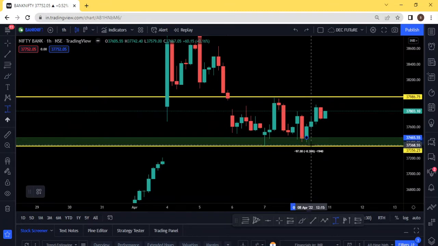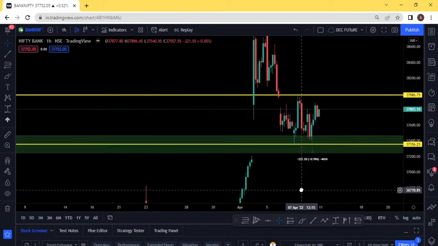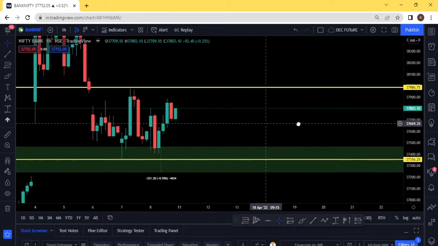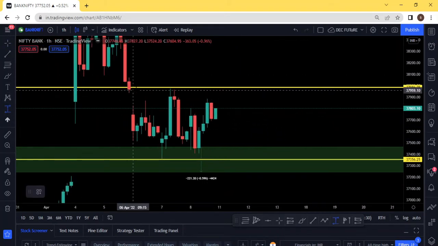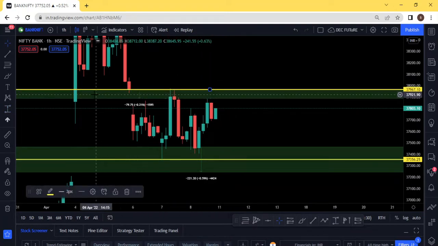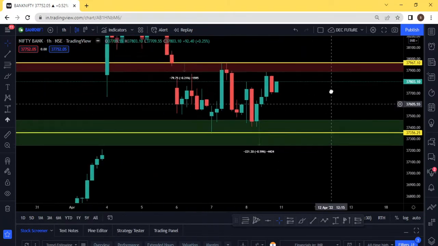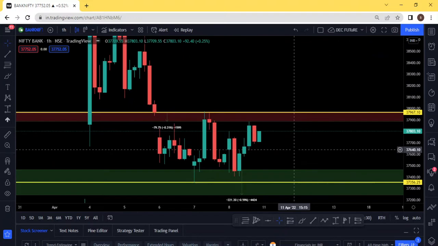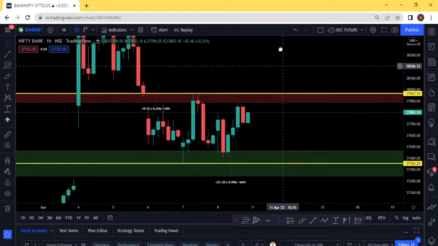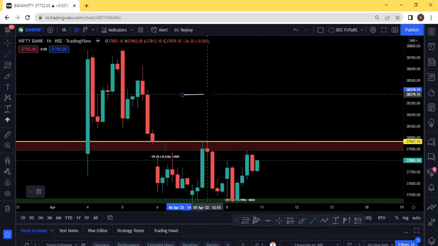Now this is going to be a very important level for me, primarily because it is going to act as a support level. Right, so this is going to be a support level for me in the coming days. Now I'm also going to mark this level as my resistance. I'm going to put it in different colors so that it becomes easy. Right, is there anything else I can see in this particular thing right now? No, nothing else. Only if the price probably opens at a very, very high gap up or gap down, we might see something else. Otherwise, more or less we have marked the right things.